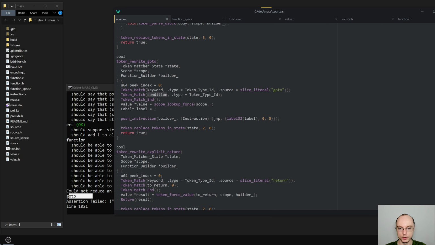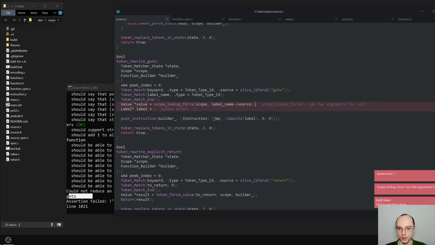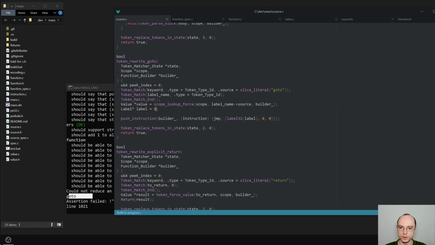This is called label ID something. Or label name, that's also fine. Label name source. Too few arguments per call. I think it also needs to have a builder because it might need to write some stuff. Can I convert function builder to slice? So it is other way around. I misjudged the arguments. Okay, here's still 0.